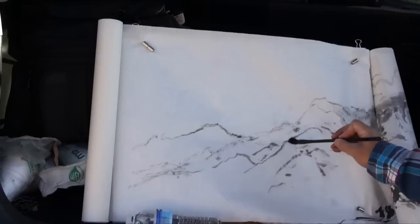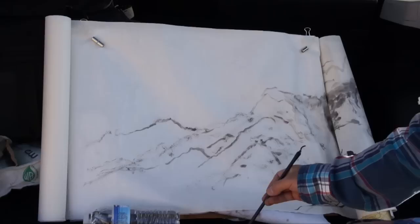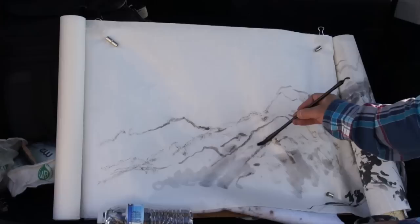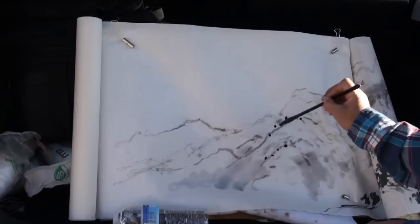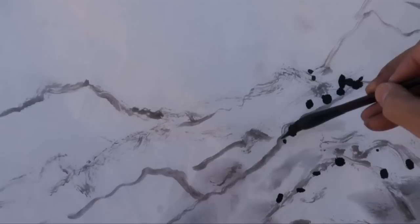We call this the hand coat. This is good for the earth covered, not the rocky ones. Now again, I use water. Dark. You see on the ridge of the mountain.